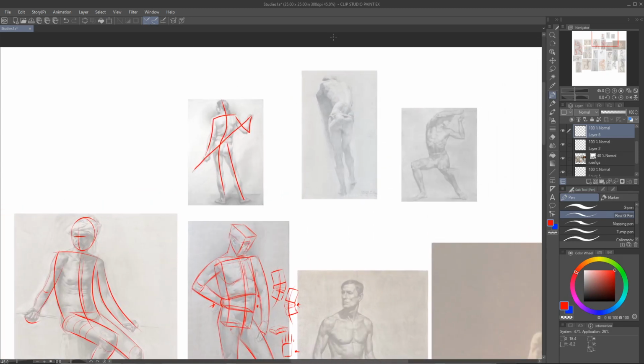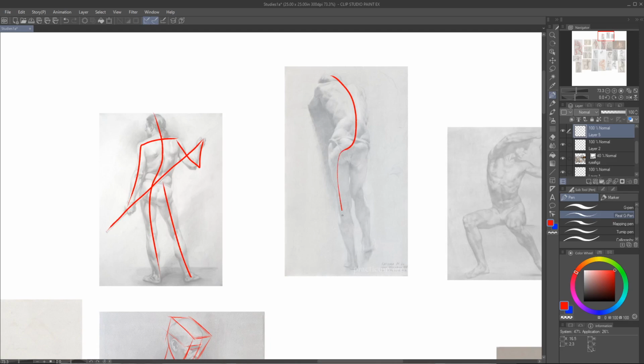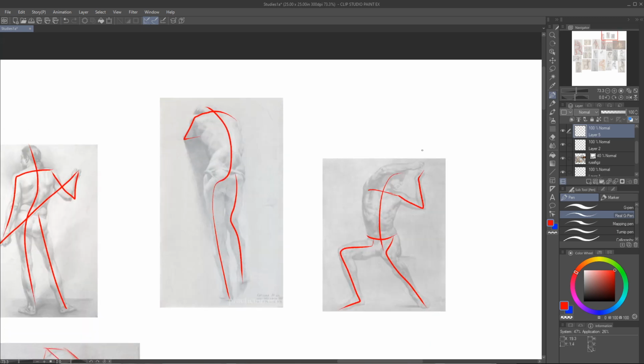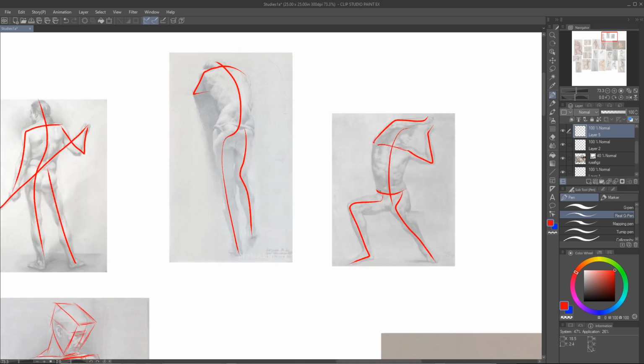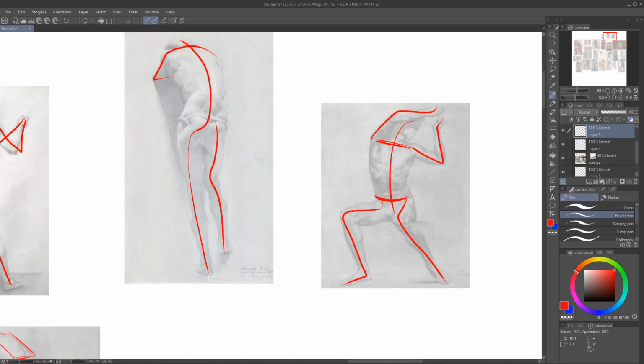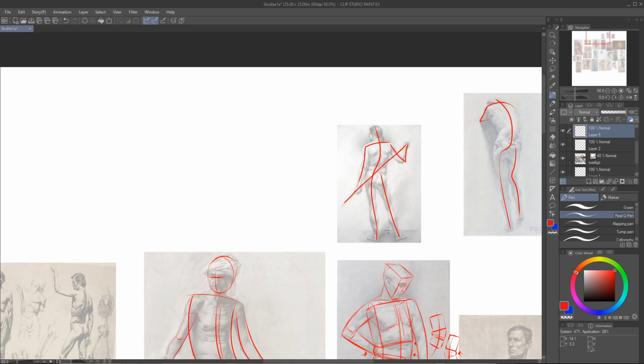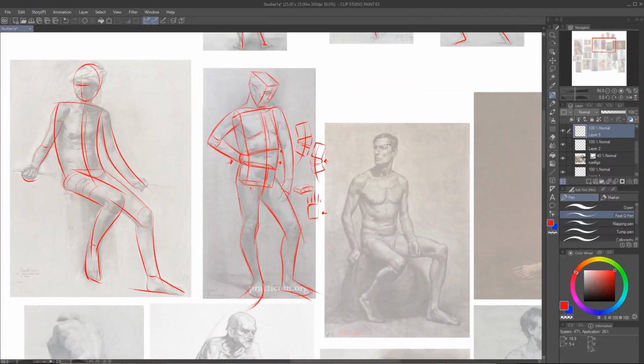So the wireframe figure, kind of get a sense of the pose. You can mix it up with the longer and shorter stuff like this. Of course, I am paying attention to things in here like the tilt of the hips. I'm paying attention to the weight that's going on here and the attitude of the pose. But like I said, it's not a race.